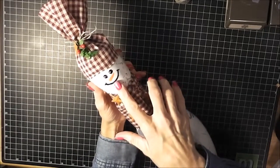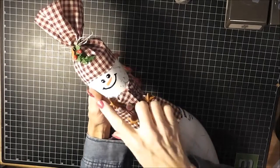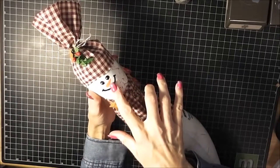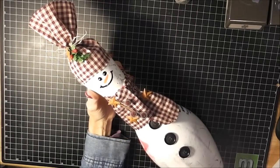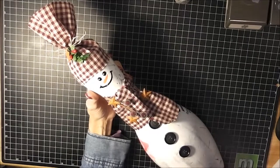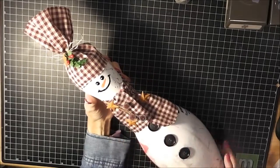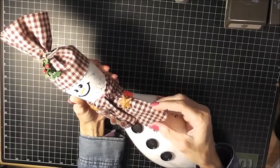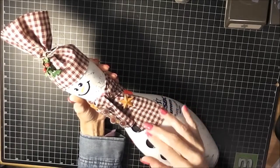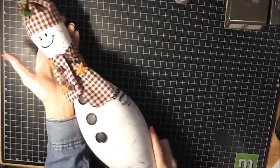And then for the face, I just used the puffy paints that you get like from Walmart. And I just put it on there. And the orange for the carrot nose, I used the acrylic paints. You can get them at Michael's, any craft store you want, but it's the acrylic paint. So I used that for the nose. And then this material that I got was from Walmart, and I made a scarf, and then I made a cute little hat to go with it. But that's the first one.